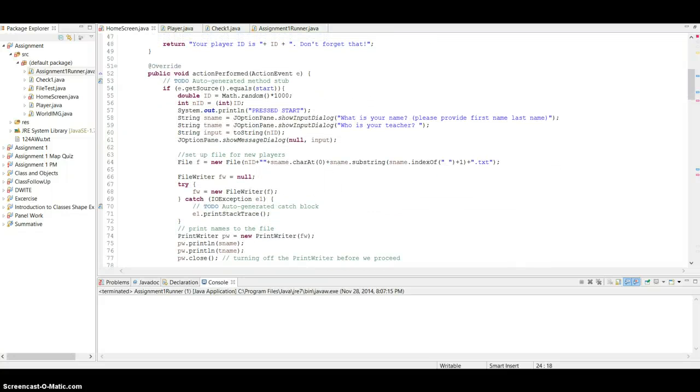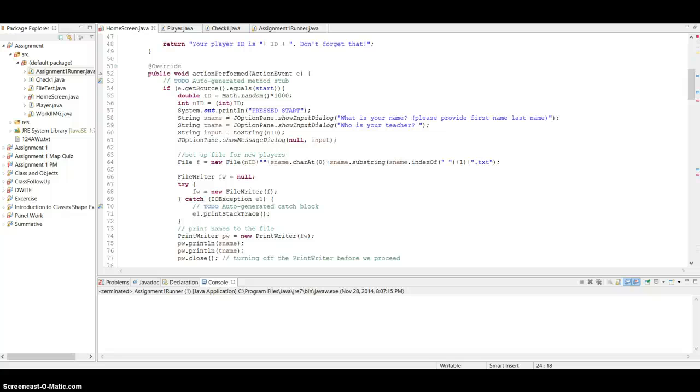So that's basically a new player, who starts a game for the very first time. So what we have to do is create a file for that particular player, so that in future, if he returns and plays again, his record and the score that he obtained will be stored in a particular file, which we can use to figure out the high score later on.